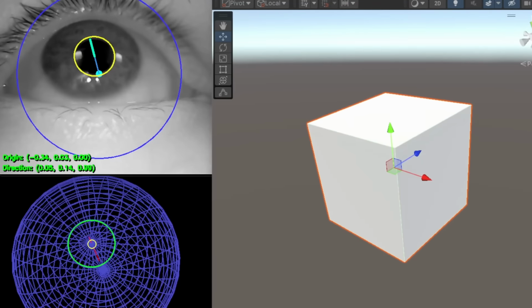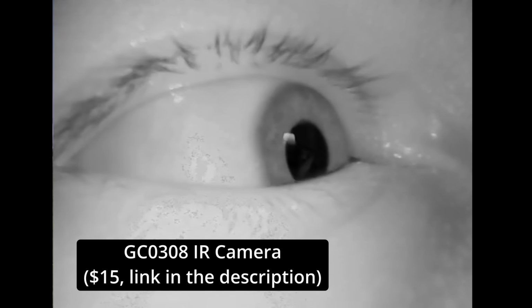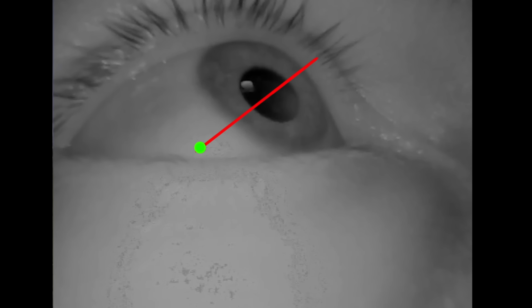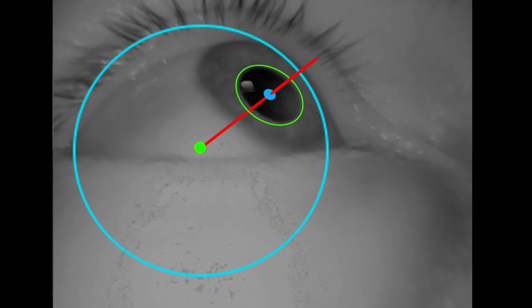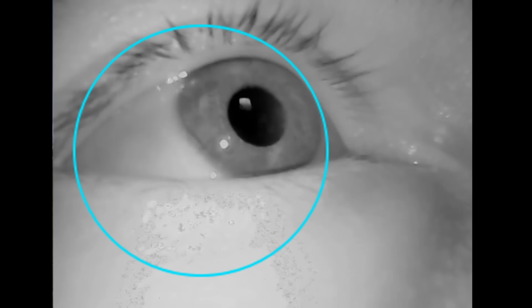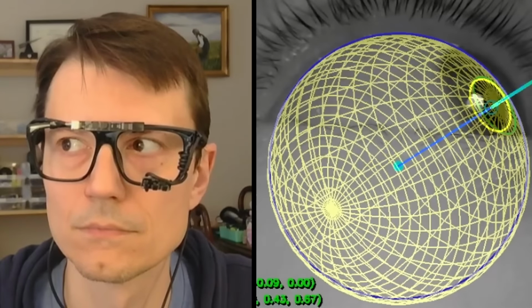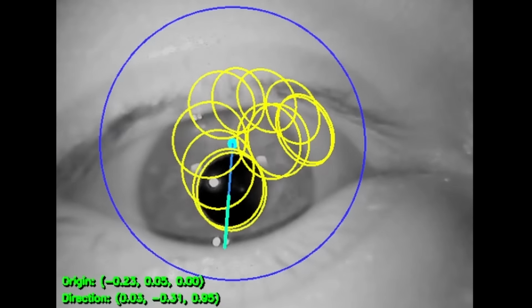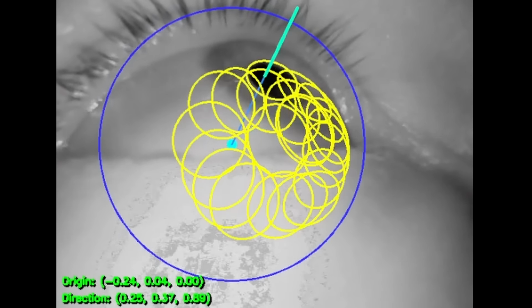Let's start with the image of an eye from an infrared camera, which is commonly used to get a clear view of the pupil. We need the path from the eyeball center to the center of the pupil, which mathematically can be computed from the eyeball sphere. Though the eye itself is not perfectly spherical, assuming it's a sphere works relatively well for our purposes. So how do you go from a 2D video of the eye to a 3D gaze ray? Essentially, you need to build a 3D model based on 2D observations, mainly ellipses created from the pupil.